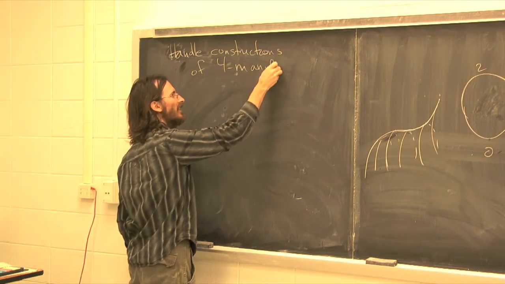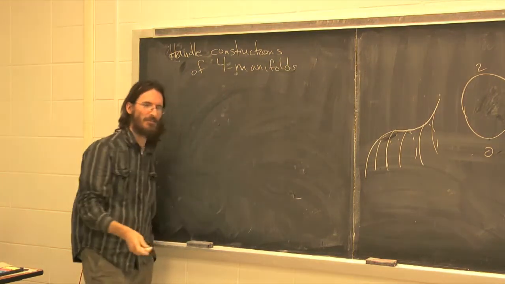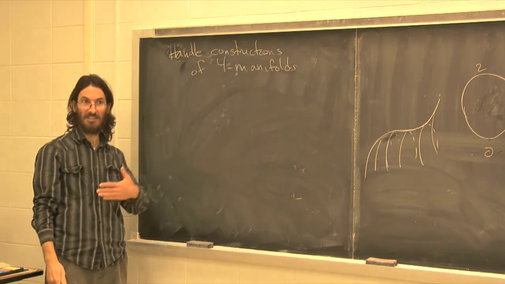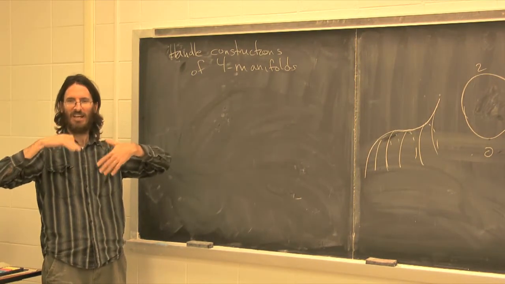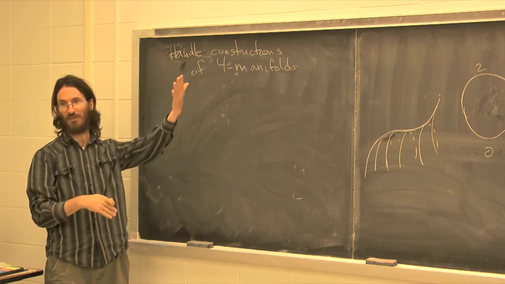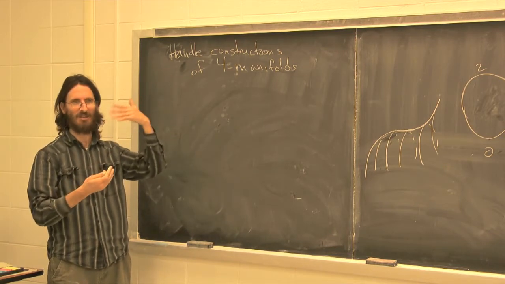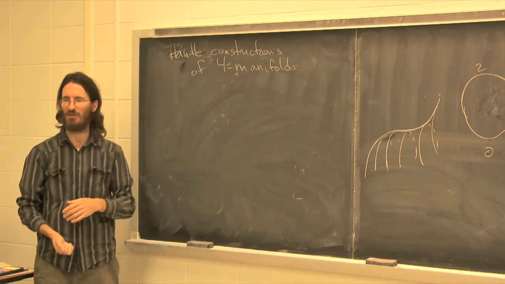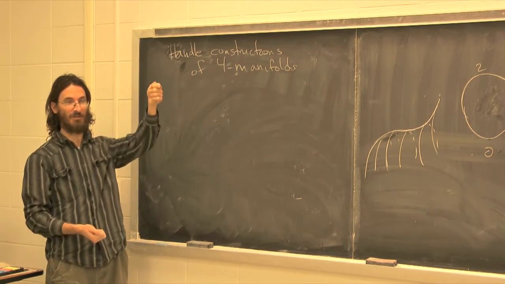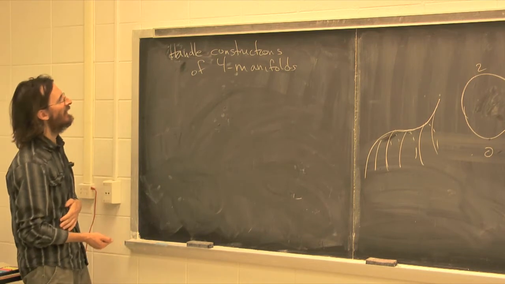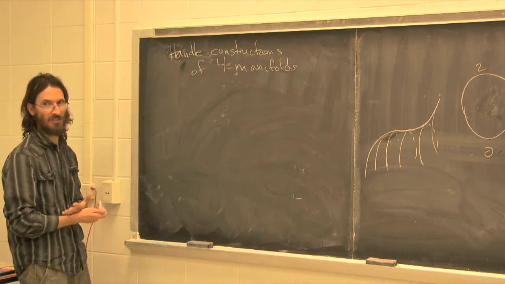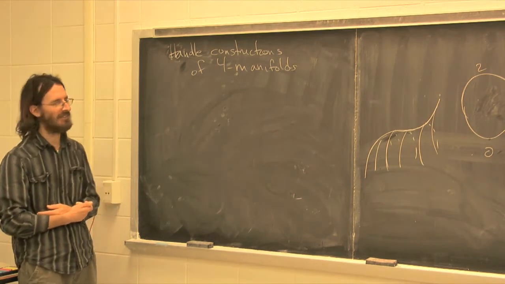As I emphasized with 3-manifolds, there is a difference between a Heegaard splitting and a Heegaard diagram. A Heegaard splitting is when you're given the 3-manifold and you break it up into pieces. A Heegaard diagram is like instructions to build a 3-manifold. They're more or less the same, but sometimes logically you want to be careful about what you're talking about: instructions to build something, or ways to decompose something you already know. So I'm going to think about these as instructions to build a 4-manifold for a moment.